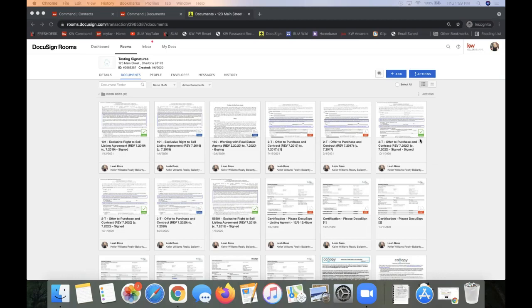And now let's talk about a third and final icon in DocuSign, the signed icon, with this green signed mark here. Whenever the form comes back signed, it'll come back as a totally separate PDF. Let me explain that. Here's the initial copy of my form. It has the blue forms icon. I was able to type in the form and send that off for electronic signature. Then when my client signed that form, the form will come back to my DocuSign room as a totally separate form with a green signed icon.